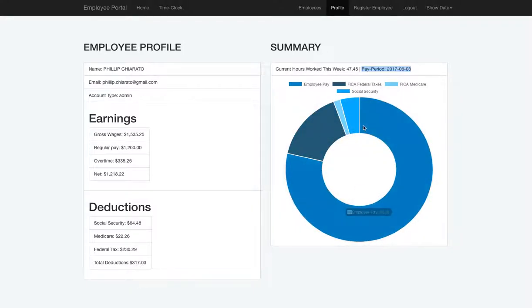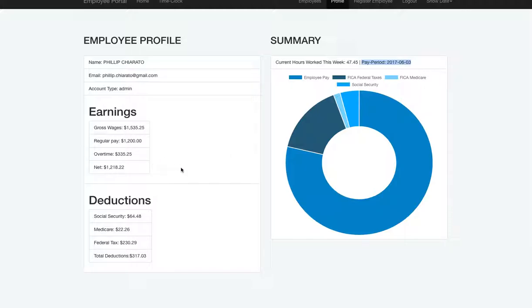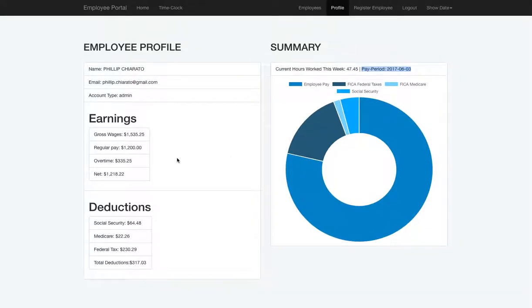I went to the IRS website and figured out how they calculate based on the percentage of an employee when they enter their information on the W-2. So you can see here, everything's broken down according to what the employee has put in on their W-2 information. Here's the gross pay, regular pay, and overtime. This is being calculated after 40 hours. Any hours after 40, the employee gets paid time and a half. Since it's 47.45, this is the overtime being calculated.